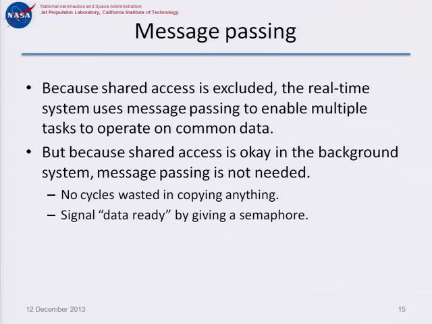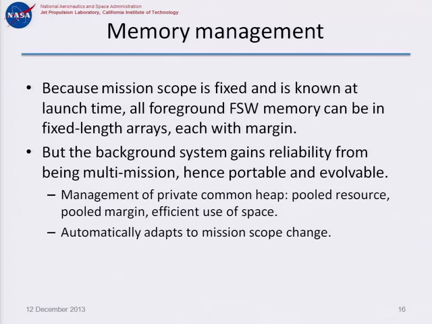In the background system, in the real-time data management system, you don't need to do it because you have the ability to use shared memory. And it's good not to do it because message passing takes more cycles. It's not as efficient as simply handing pointers around. The fastest way to interoperate is by sharing memory and giving semaphores when data is ready to work on.